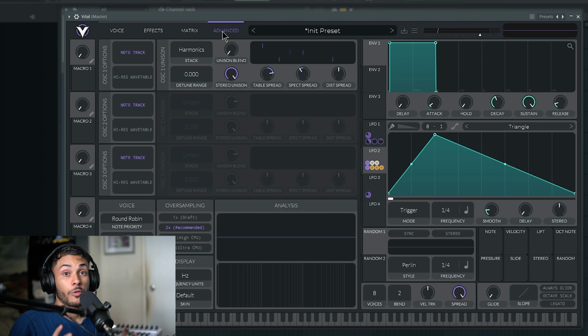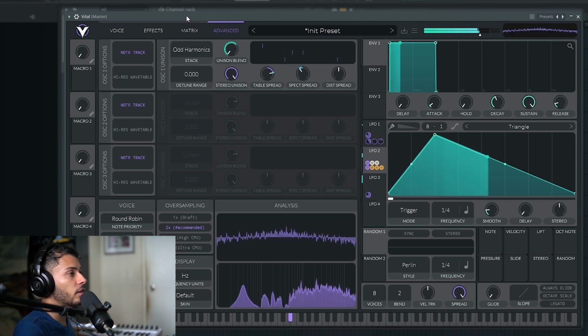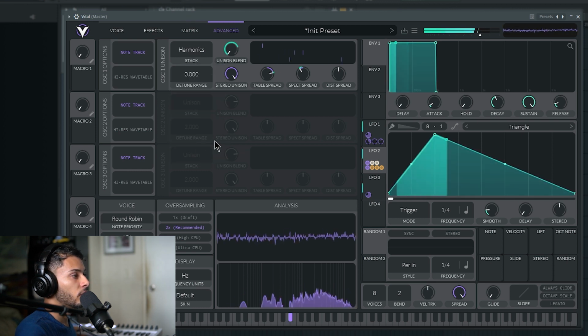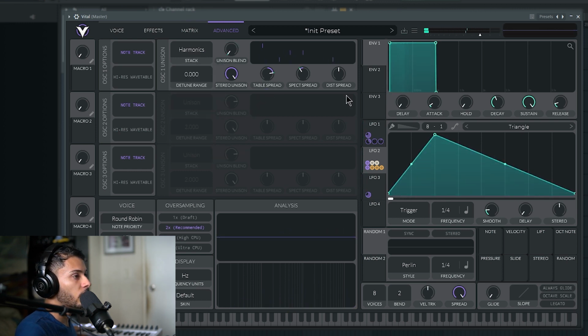And there we go. We have a really cool, really fun metallic FM bass using the stereo Unison Harmonic Unison Stack technique here in Vital. This is really cool, really new stuff. Really hoping people go crazy with this and create some really cool sound designs, because you can do so many things. You can also use the odd harmonics instead of this. You can like do so many things.